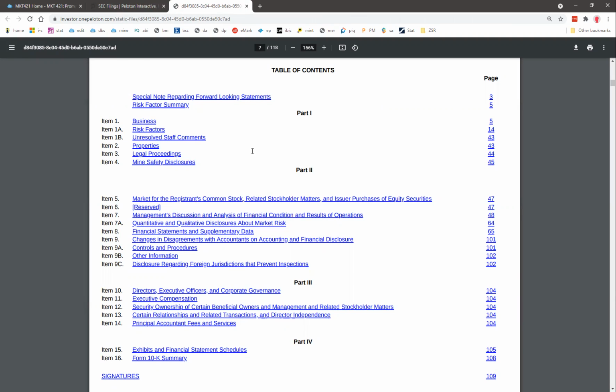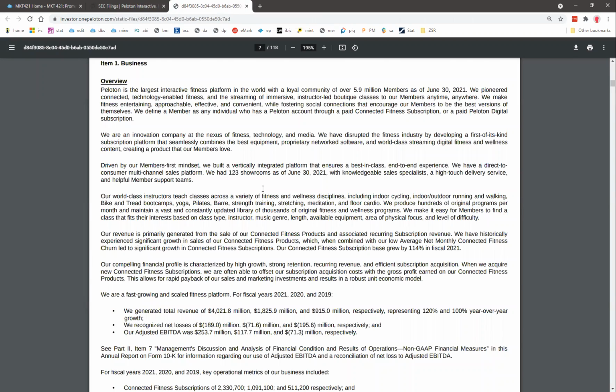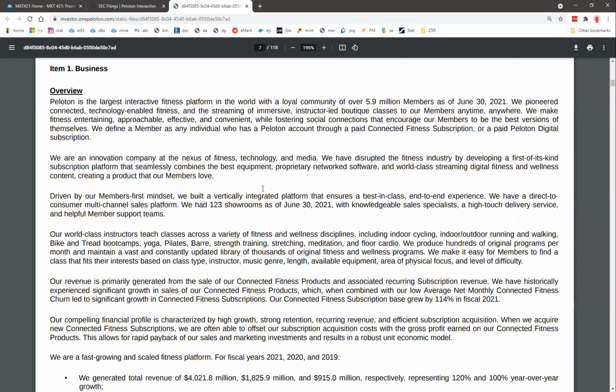So business, right? I'm not going to read this to you, of course. You can do that on your own. But here is a very factual, detailed, almost legalistic, because this is a legal document, explanation of what the company does, its business model, in other words, how it makes money, its strategies for making money. Details about its customer base, 3.9 million members as of June 30, 2021. You see them in the first sentence, and so on.